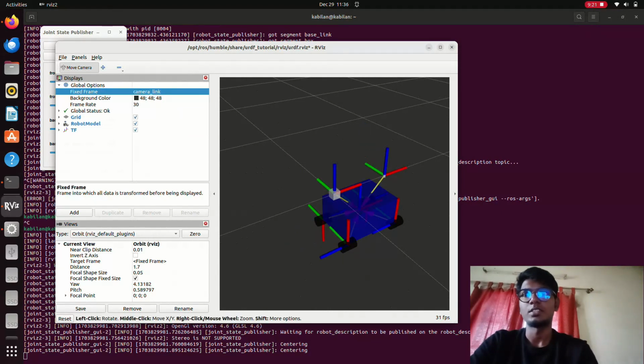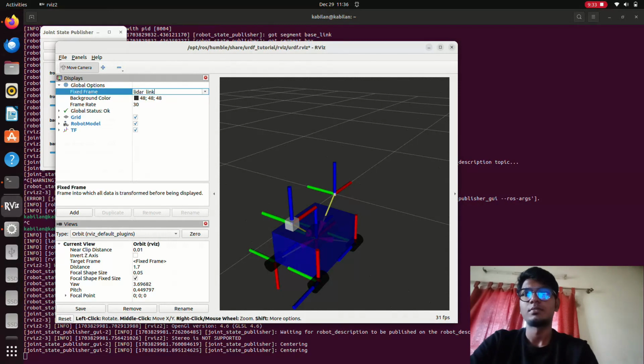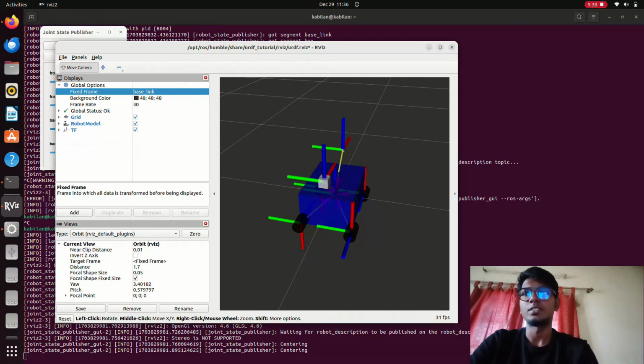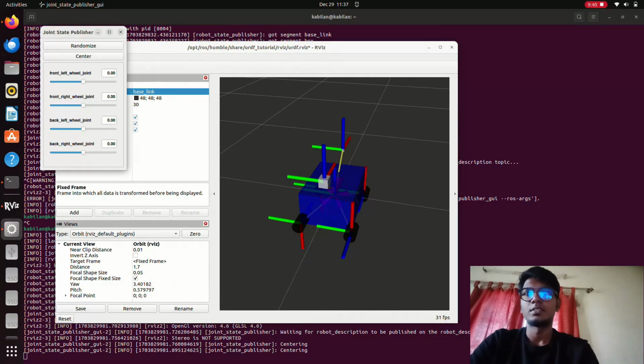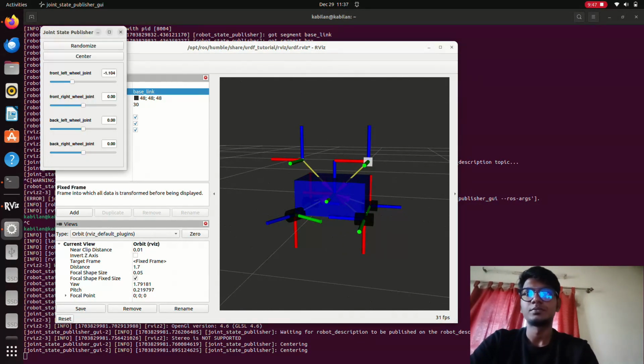This camera and lidar link. So this is a lidar link. So base frame, base link. Okay, now the orientation and the position of the wheel coordinates are not correct. So this is the problem, we need to change these things.